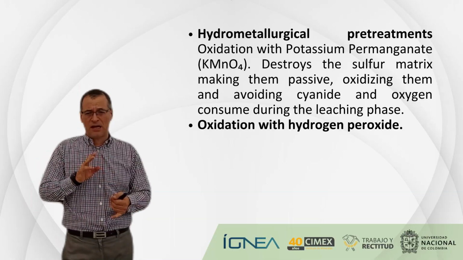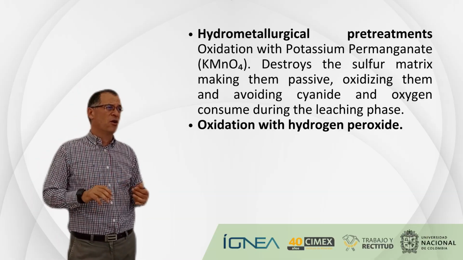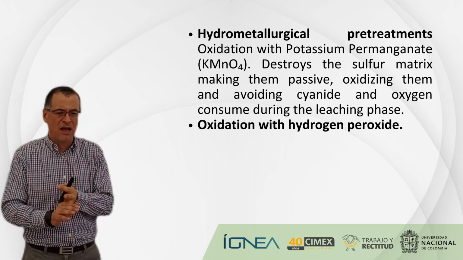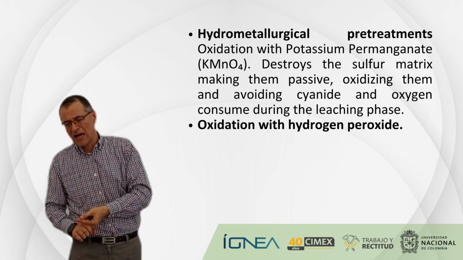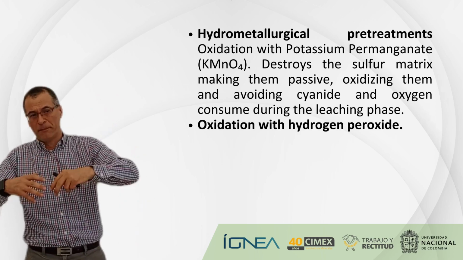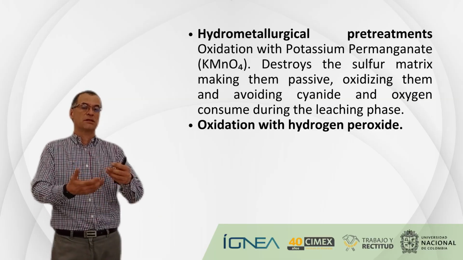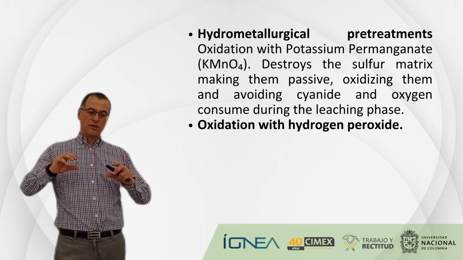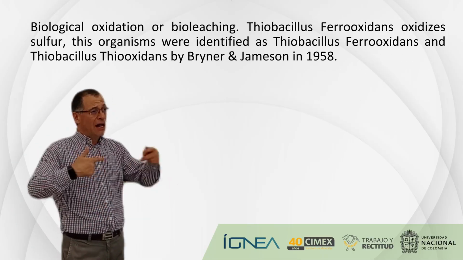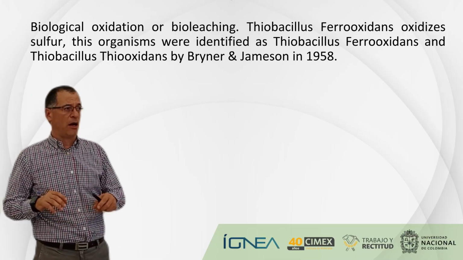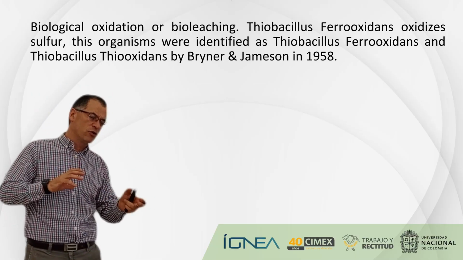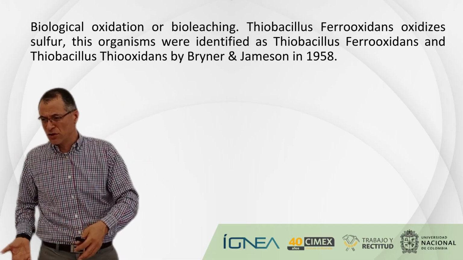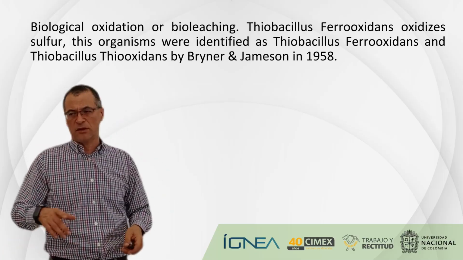Maybe an oxidation process with potassium permanganate, or with some special acid like hydrochloric acid, sulfuric acid, or nitric acid, that could prepare the mineral in order to avoid the presence of these kinds of elements that are in the ore. The idea is to be in touch with the mineral. And the other is biological processing, bioprocessing, bio-oxidation, or elements that could change the characteristics of the mineral.